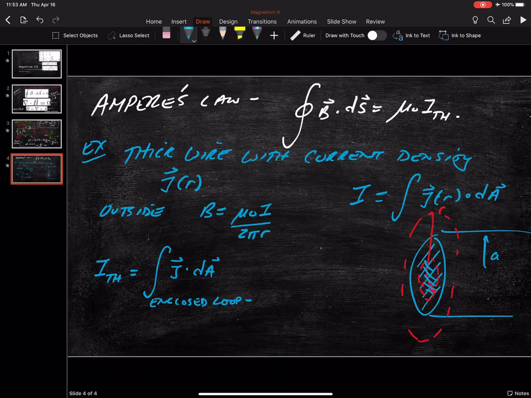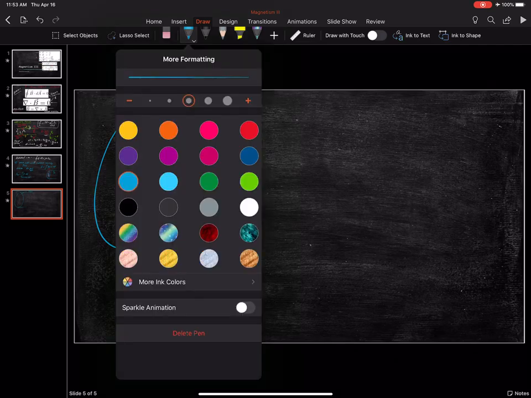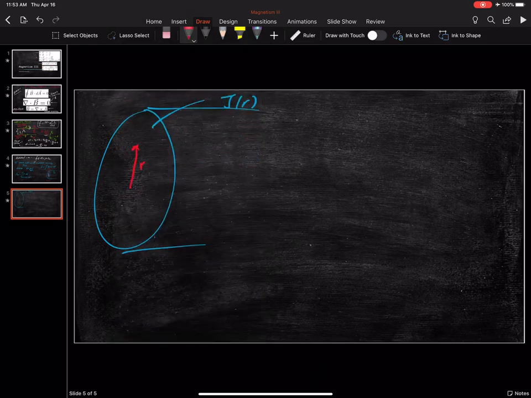What fraction of it? And so let me redraw this. So here's the idea. Here's my full wire carrying this current density, J, which again is my current per area. And now I come out here, a certain distance r, and I draw my Amperian loop, and I want to figure out how much current is passing through that loop. Well, the way that I can do it is by thinking about this area here as made up of a bunch of little rings, of radius r and a little thickness dr.